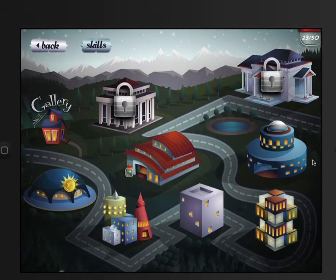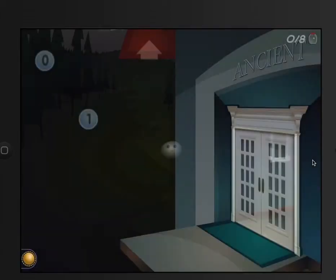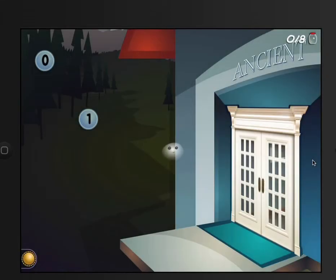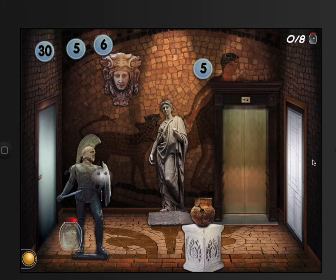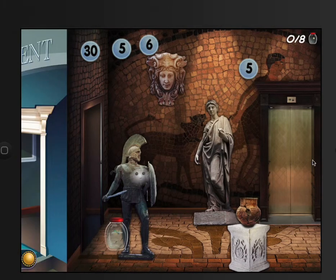Take us back into the museum and let's work another problem. Let's go to the ancient — this is the museum I'm at. Okay, the ancient museum. Take us inside. You don't need to go get any numbers because the two numbers I know. One plus zero is one. And look, we have zero out of eight fireflies. Let's solve a couple more problems.